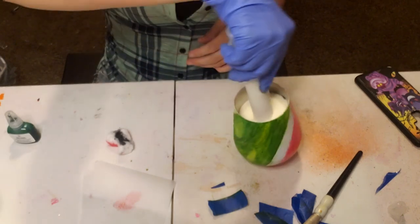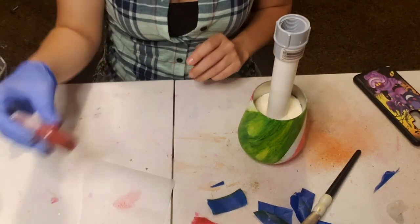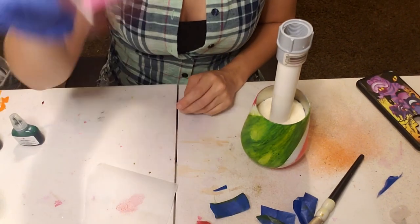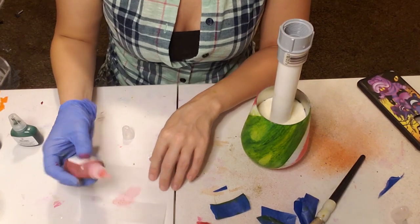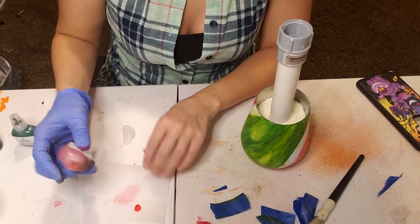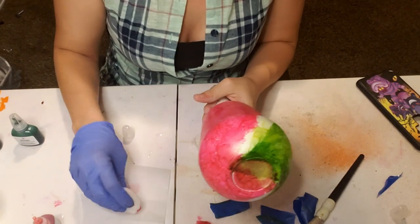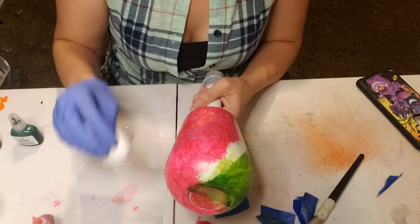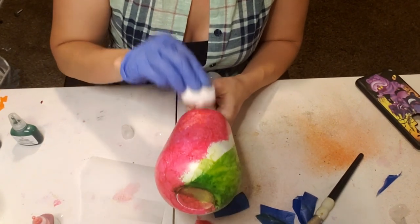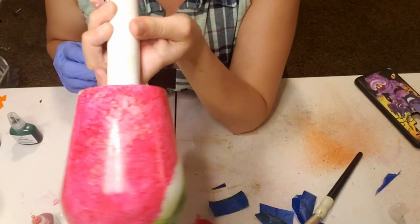I do want to check out this other color real quick and see what it looks like. This one. I think it's about the same color, but I just want to see. Looks like it's a little lighter. You see the color difference?